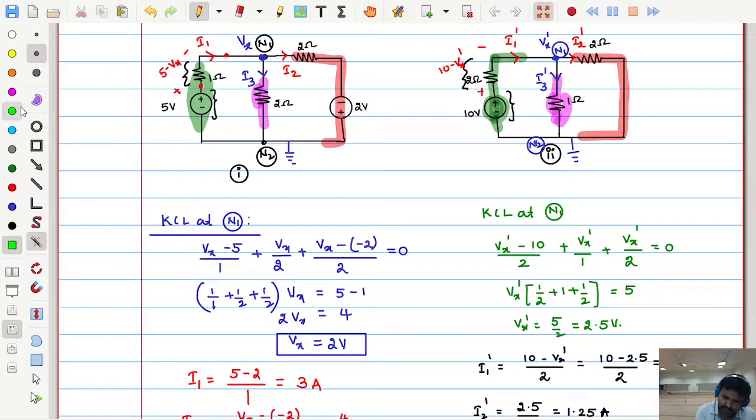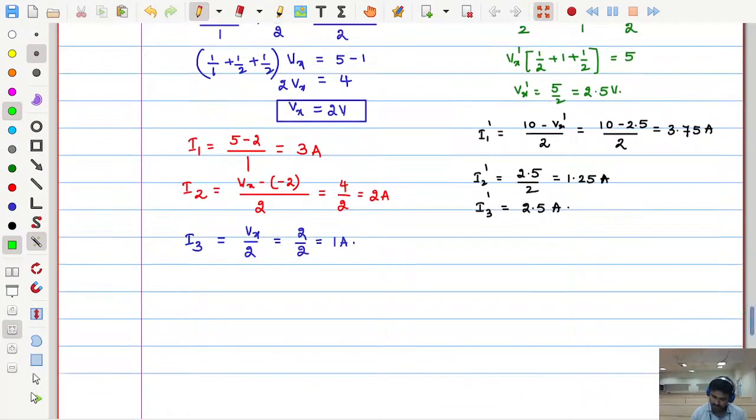So here also let me take this voltage as Vx minus of minus 2, that is Vx plus 2. Here how much is the voltage? Simply Vx dash. Okay. So now I know every branch voltage and current. What I will do is I will take, let me write here, first circuit voltages and second circuit currents.